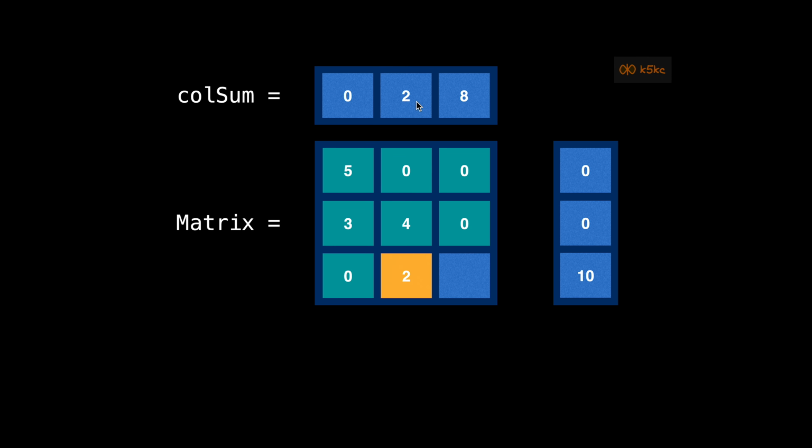Now we can see that for row 2, column 1, the minimum value is 2. So we will pick it and reduce the values in both column sum and row sum. So now we get 8. So we can pick either of them now. And for example, we pick from the row sum. So we got 8 here and we reduce the values again. So this is how our matrix will look. Now that we have seen this, let's jump into the code part.